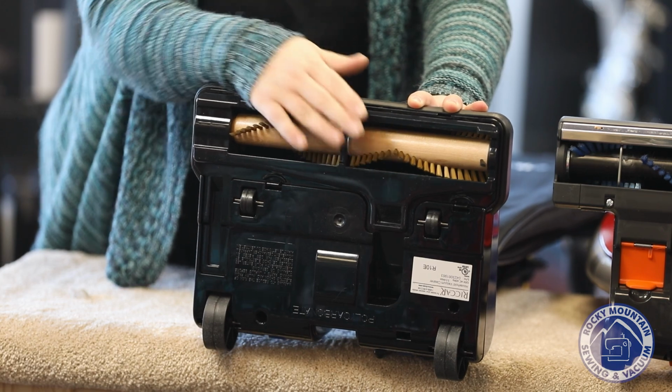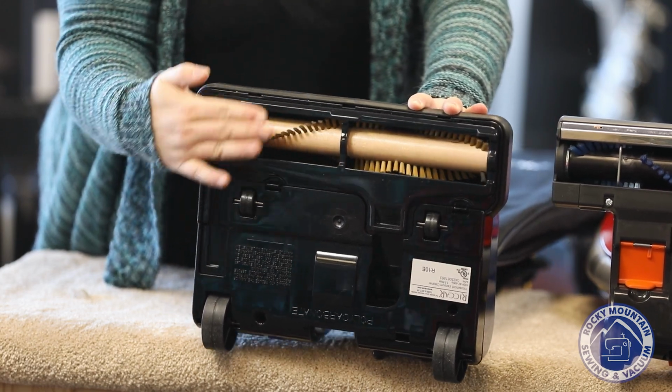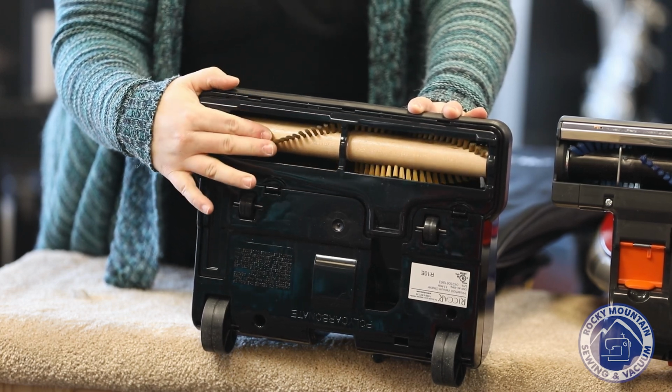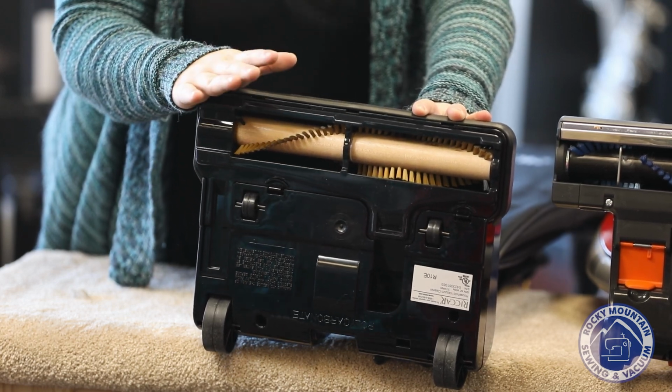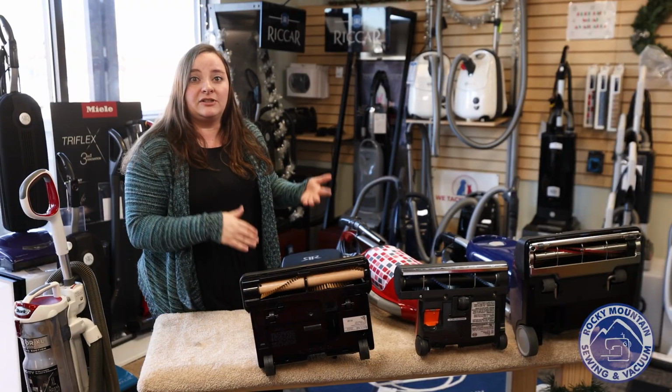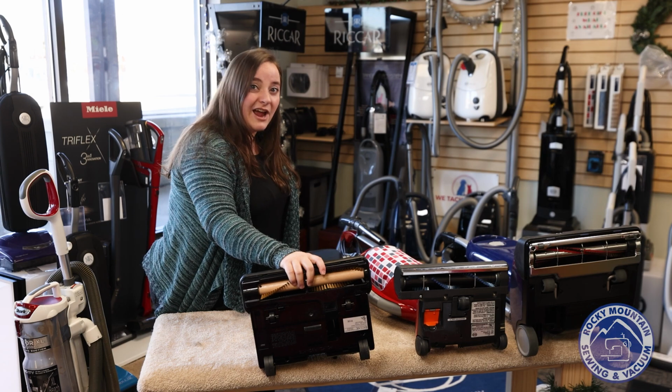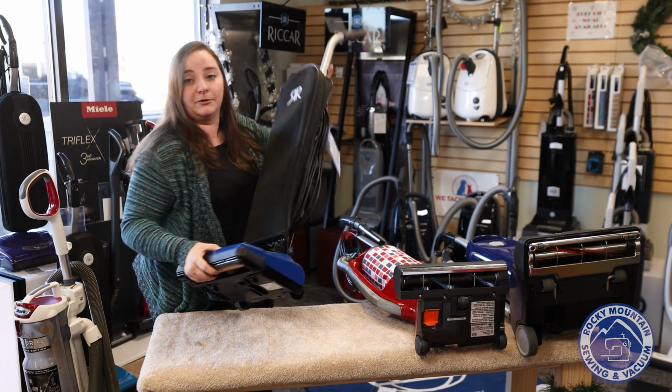You'll notice the bristles on it are nice and long. I can run my hand on the vacuum and brush against it, which means that it's actually beating on the carpet and doing a good job. So a wooden brush roller is often what you see on a lower end but good vacuum. Now we're going to travel on to a plastic brush roll.